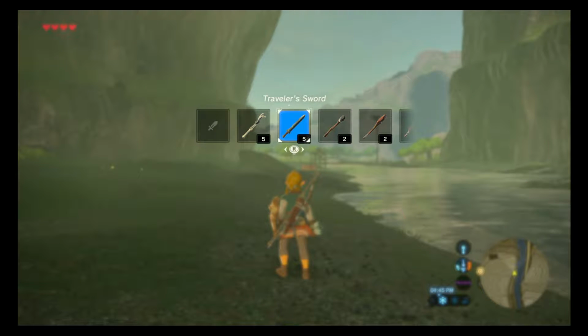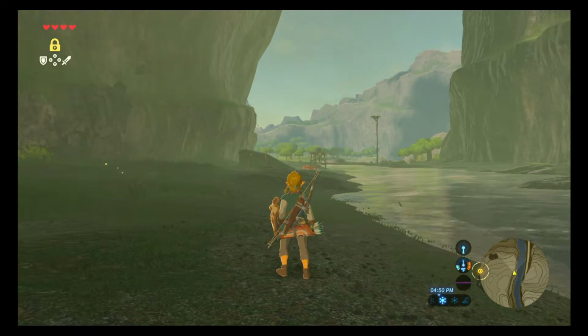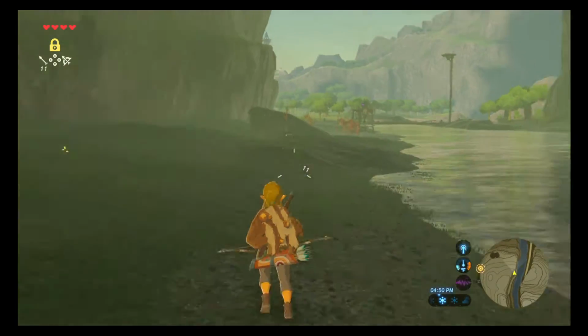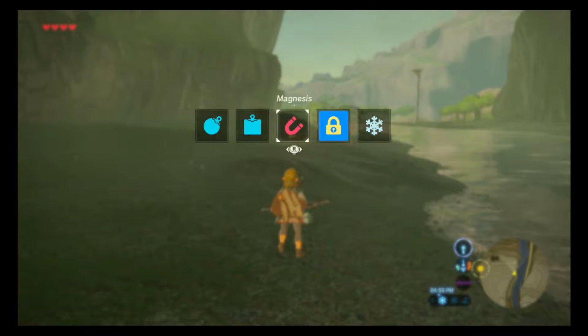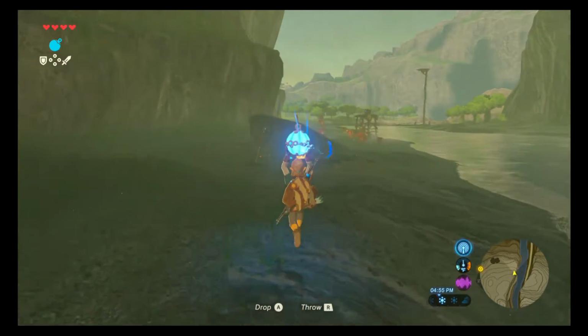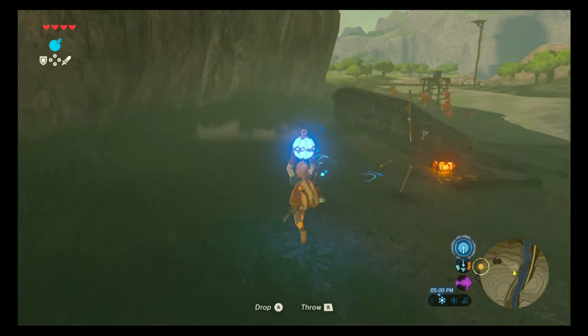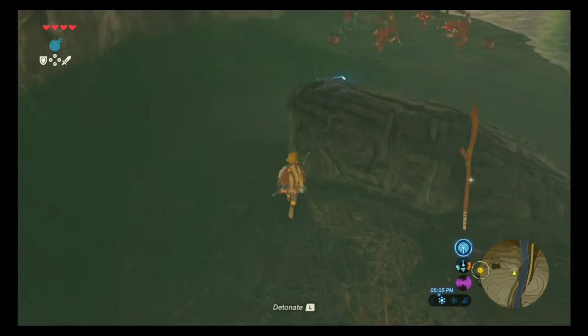Let me make sure I have the proper weapons, the proper shield. Maybe I can beat him up with a bow and arrow. Oh, maybe I'll use my remote bomb. I'm gonna activate my remote bomb, the blue orb, and I'm gonna throw it at the pack.